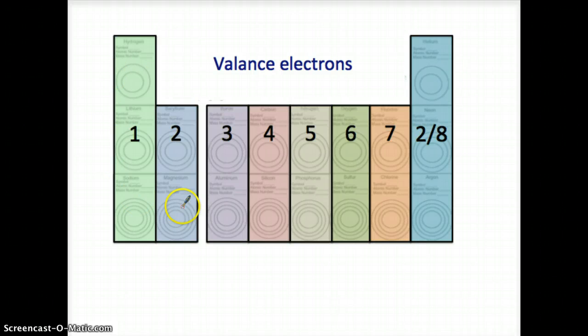And here's just another diagram again to show you how these elements are related to each other. If it's all in the same column, then that means that they have something about them that makes them similar to one another. And this is going to be important when we talk about how elements combine with other elements to make compounds, because this has to do with the valence electrons, and some elements cannot combine with each other. All of the chemical bonding and the chemical reactions have to do with their electrons.